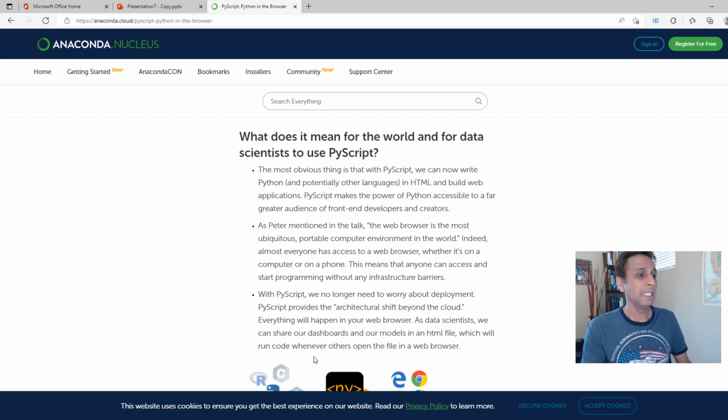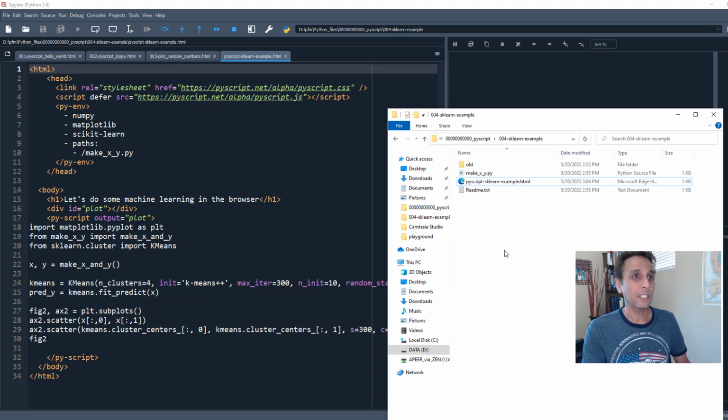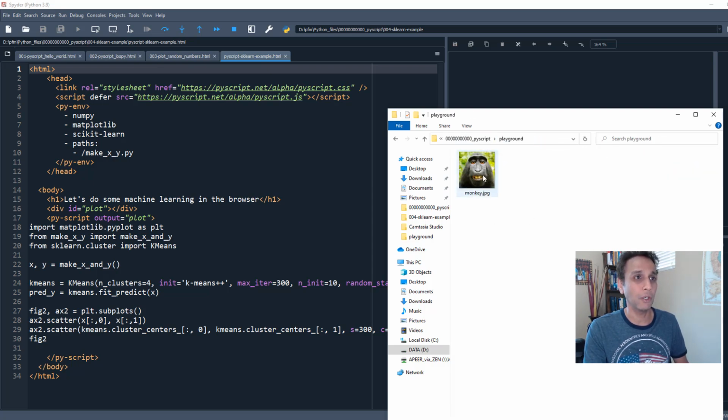So how do we do that? Let me open my browser. I plan on showing all of this in a second, but before doing that, I actually downloaded a picture of a monkey that I want to use. Oh yeah, I put it in something called Playground. And let's quickly create a basic HTML page with 4 or 5 lines of HTML code, and then just go from there. The rest I'll just explain because I already have the code. I want to make sure you at least appreciate how simple HTML is.